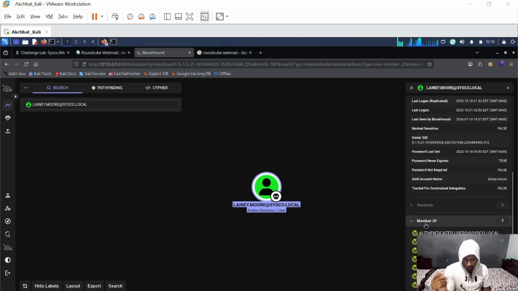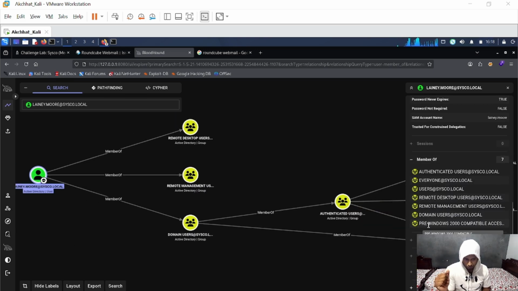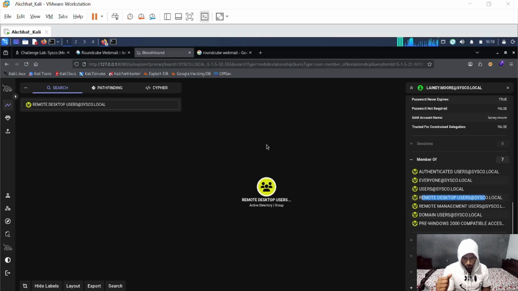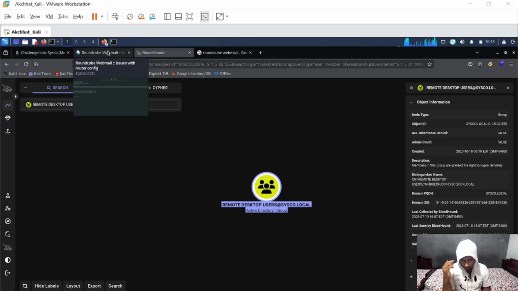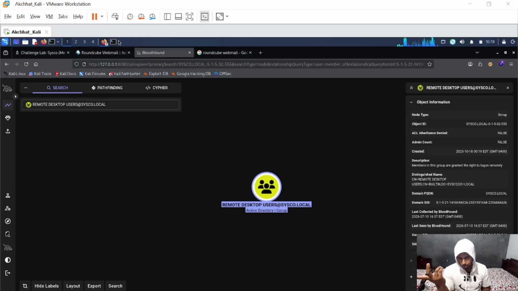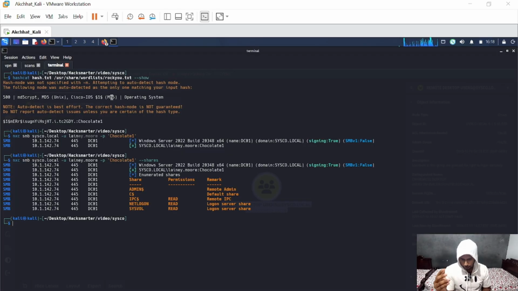So we check that as well, and we see that he is part of the RDP users group. Which means that we are able to use the GUI and use xfreerdp. We are going to do that.